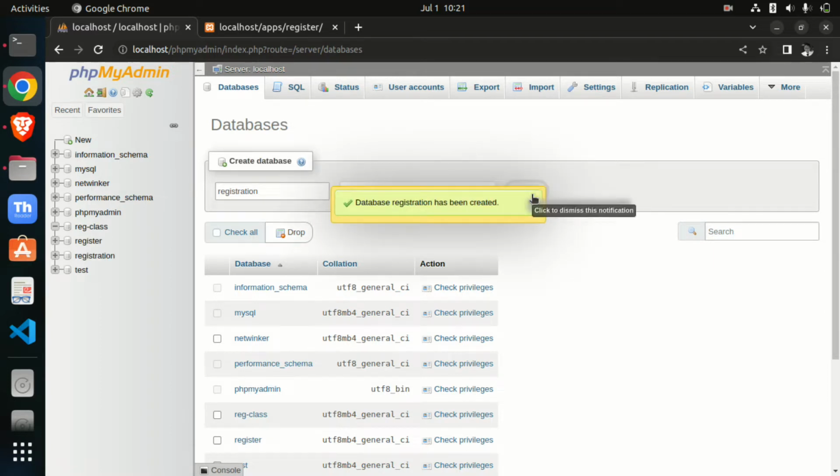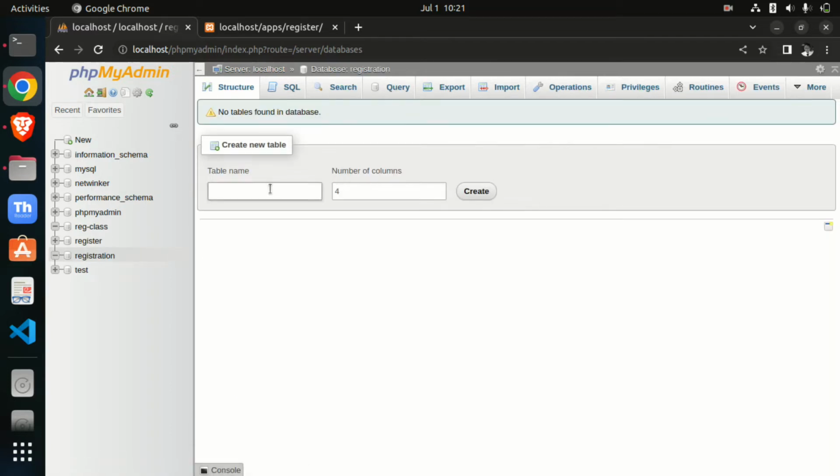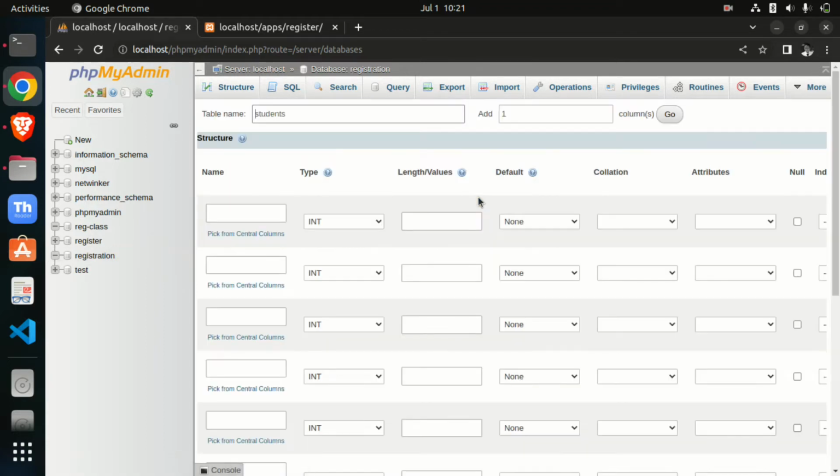So registration, whatever we pick from the people, that is where we put it. So registration, we can call the table students. Those are the people who we expect to register from us. So put 7 here. We'll be needing 7 columns. You can put users, you can put students, you can put applicants, you can put anything that you feel comfortable with. But I would like us to use students here because the registration form has something to do with academics.